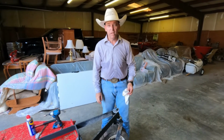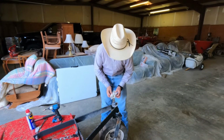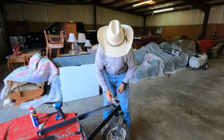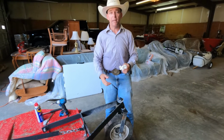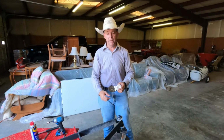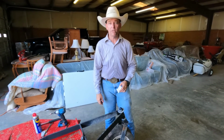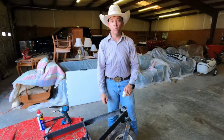Well, it ain't pretty, but it's gonna get me through for today. I'm gonna go back sometime and get me a tap and die set, and I'll go ahead and tap that hole out, get new threads in it, and get a bigger grease fitting in it. And we'll set with this for today. So I got this put back together, so let's go do a little bush hog.